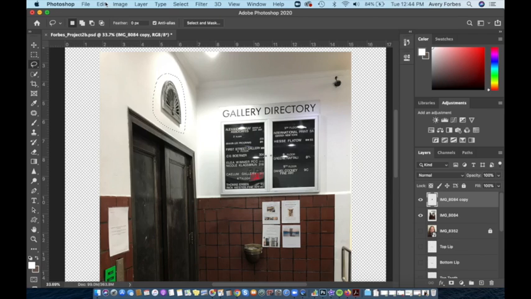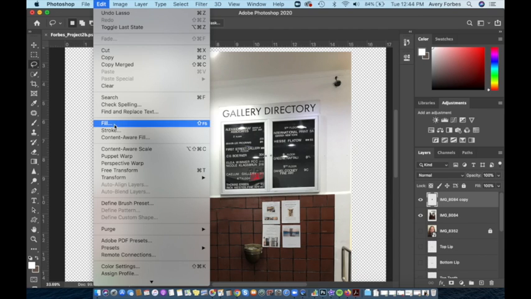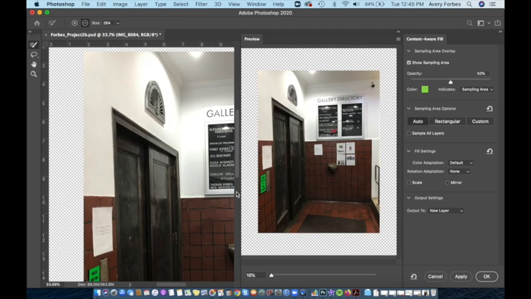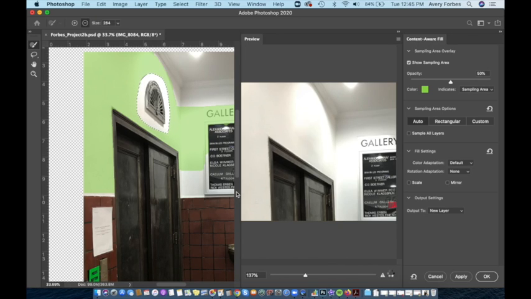Now I'm going to go to Edit, Content Aware Fill. Okay, now it's registering. And that actually did a really nice job just with automatically registering what's in that area. I may clean it up a little bit because there's a light spot on this wall that suddenly stops, and without an object there, that doesn't make any sense. So I wanted to register that that light spot would actually continue cleanly through.